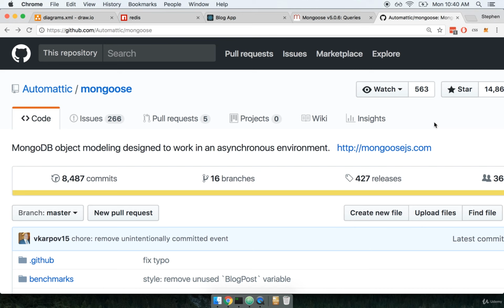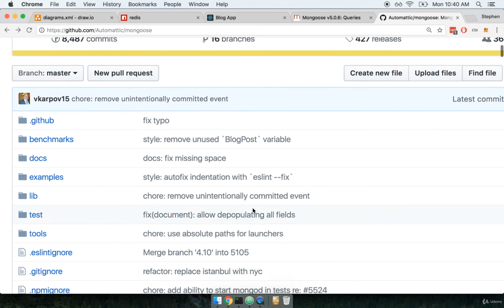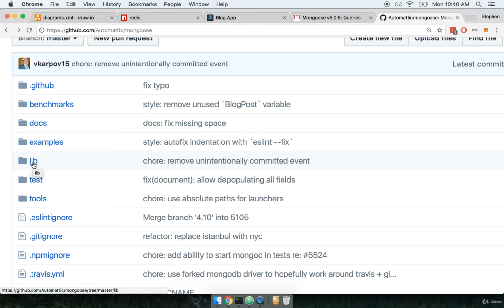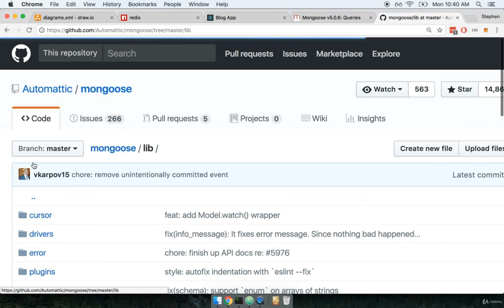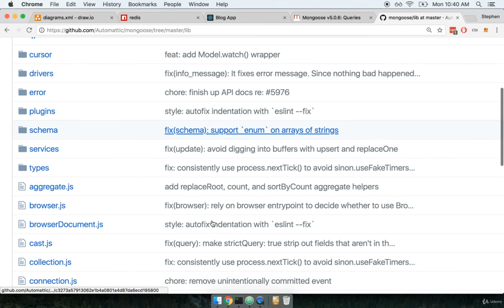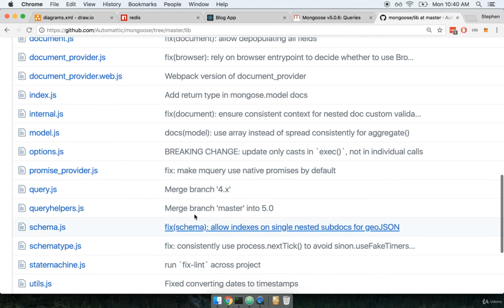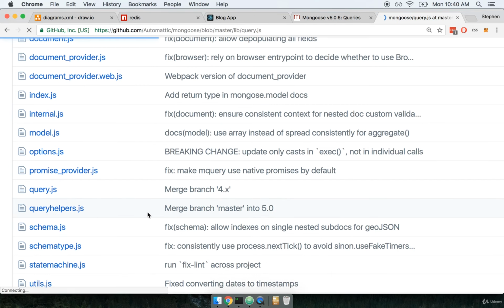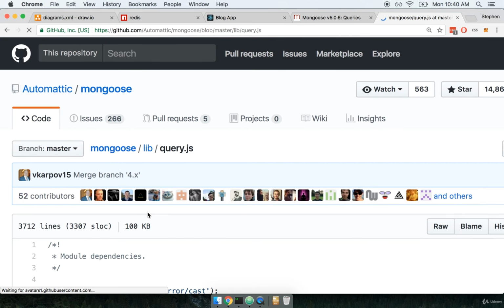We're going to take a look at the actual source code for queries that are created by Mongoose. And once we understand how that source code works, we'll have a better idea of how to hook in to that exec function. So inside this repository, I'm going to find the lib folder. This is where all the actual useful code inside of Mongoose sits. So I'm going to open up lib, and then inside of here, I'm going to find a file called query.js. Here it is right here. So as you might imagine, this has all the logic inside of Mongoose tied to writing, filtering, and issuing queries.